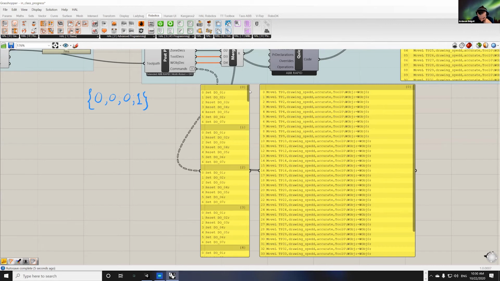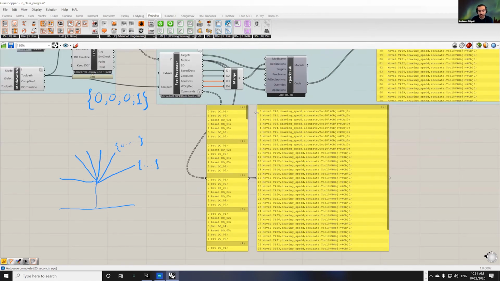So basically, right now, our data structure is something like this: a tree with a lot of branches, but in each branch, we have 7 pieces of data. But here, on the motion commands side, we have one big list of data with 40 motion commands inside of it.